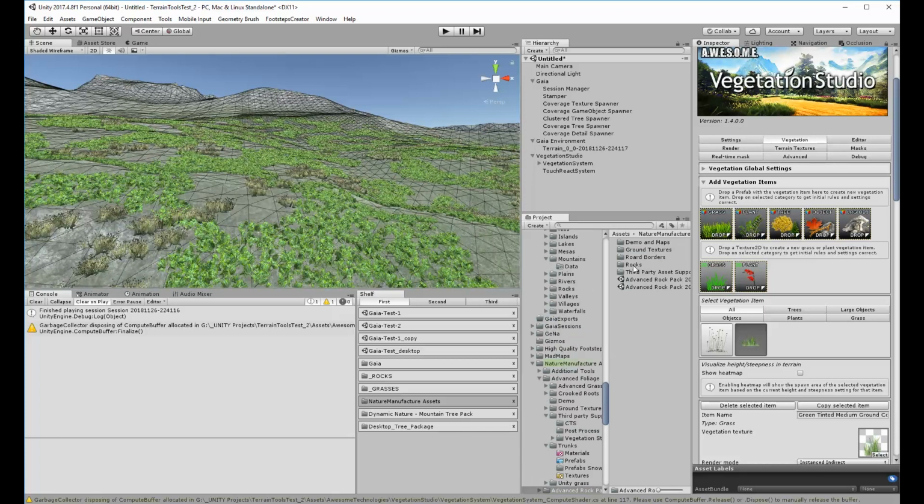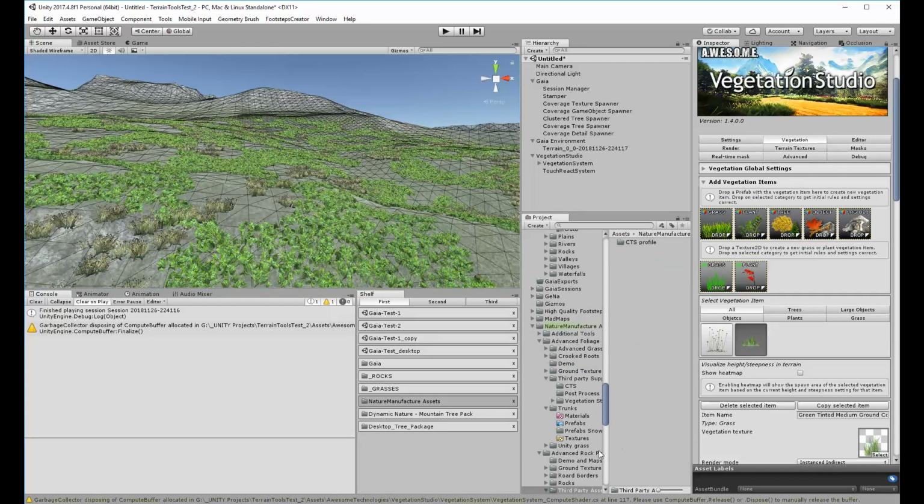The Advanced Rock Pack. So often with the Nature Manufacture assets, look in their third-party asset support, because sometimes, not in the case of the rocks, but in some of the other packages like the trees, that's where the Vegetation Studio prefabs live.